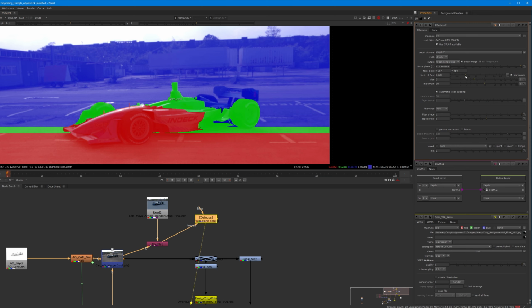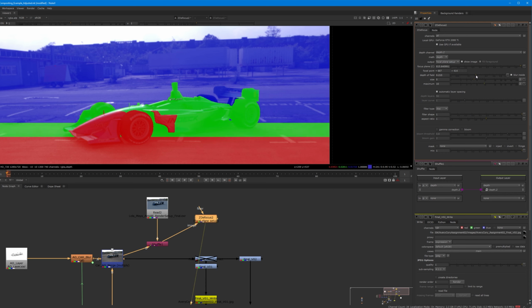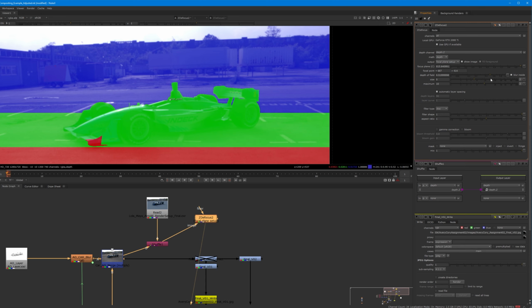The depth of field value essentially allows you to, if you increase that, which I recommend increasing a little bit, it'll give you this new band of color, which is green, and essentially everything in green will be perfectly in focus. Everything in blue behind will be blurry, and depending on the settings you choose here, everything in red could possibly be blurry too. Depth of field has the ability to blur both the foreground and background pixels. So I always use the focal plane setup to get these three bands the way I want them.